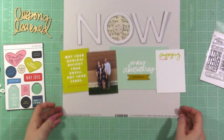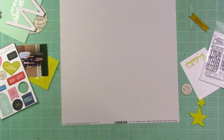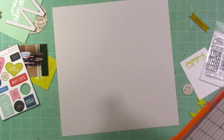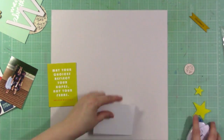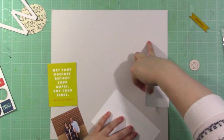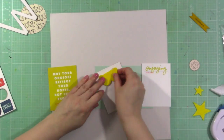One thing I would suggest is to dry your wood, or if you dipped the wood directly into the ink like I did, maybe wipe it off with a paper towel, because I didn't let the ink dry all the way and it got everywhere and I had to redo some stuff. So just a little word of warning there. So for my background, I'm using this cardstock, and it is Fog cardstock from Basil, I believe. So it's a light gray, it's not a white, so you can see that white card popping off of it. And sometimes I just like to switch it up. I use white backgrounds a lot, and so I just decided that using gray would be a nice change.